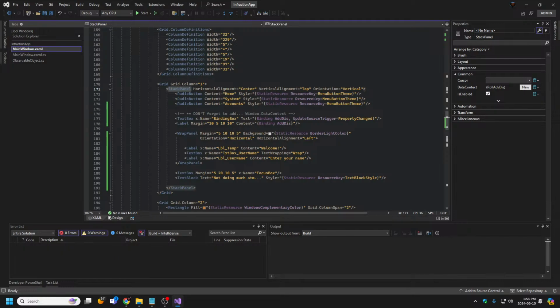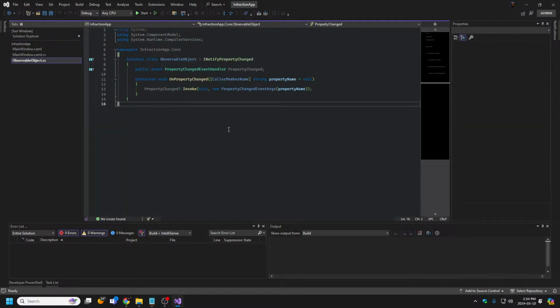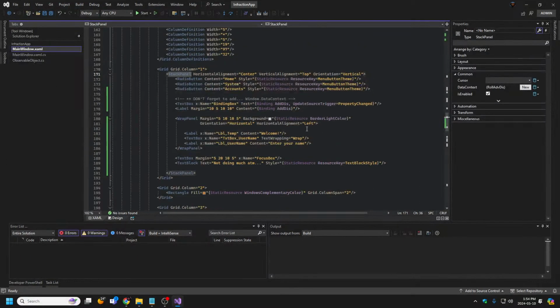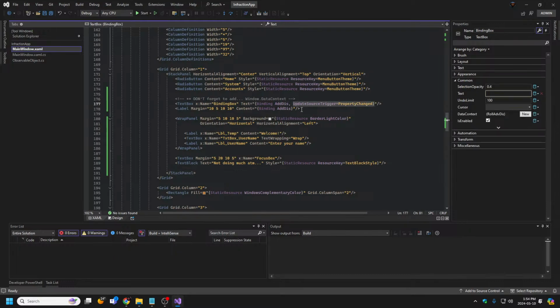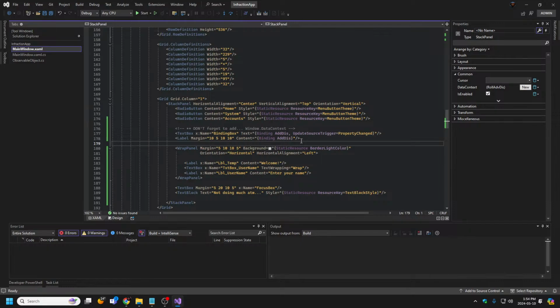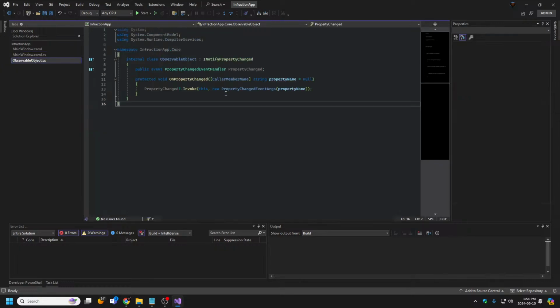Okay, let's see what else. I think I'm done here too with this little file. So this code here utilizes reflection in order to update the UI, user interface. And last video, I showed you how to make the magic happen with that. So again, I know I'm a little bit repetitive, but the repetition kind of helps you remember things too. So without this update source trigger property changed, we're utilizing this here.